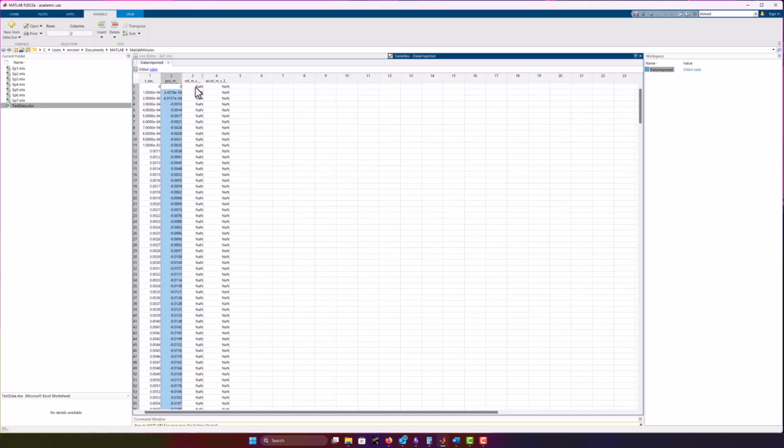But while we're here, I want to point out that there's this weird NaN thing, and this means not a number. In my table, what I have in here, formatted in Excel just so we could see what happens, is two columns with nothing in them but formatted as text. Since Matlab knows that they're not a number from Excel, Matlab will give this not a number value. So this is exactly what it looks like. I have something in seconds in position M.